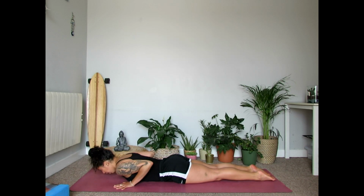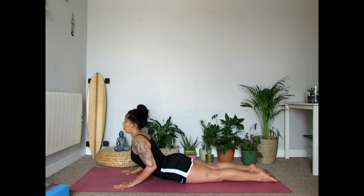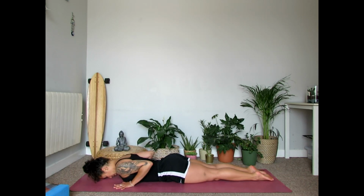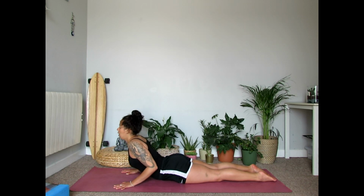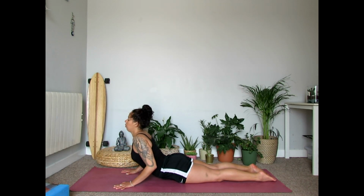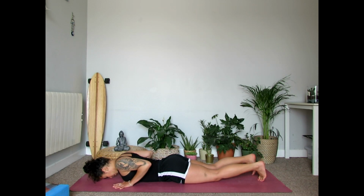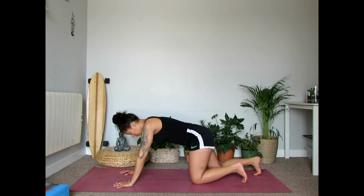So as you inhale, you push through the hands, lifting the chest, looking forward. Exhale, lower. 2 more. Inhale and exhale. Inhale, exhale. Take your toes under, send your hips up, and your back into your tabletop.